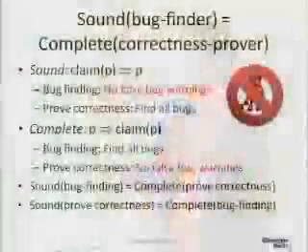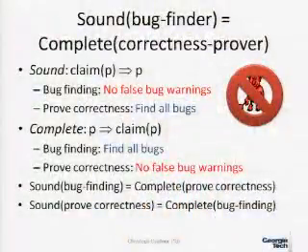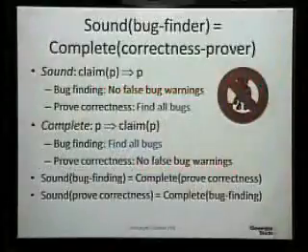But before I dive into the technical parts of the different steps, I'm going to bring up that one slide about terminology, because I ran into confusion at 2 conferences about that already. So basically it's about your convention of using sound and incomplete. So what I want to say here is that a sound bug finding tool is a complete correctness proving tool.